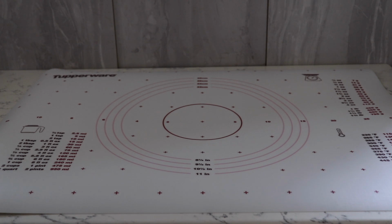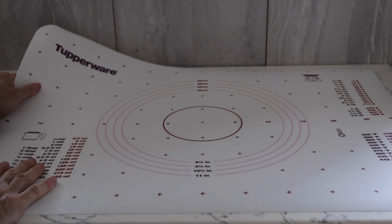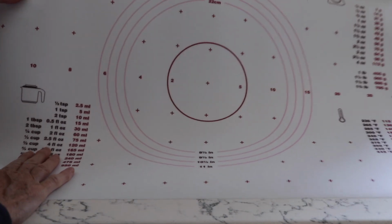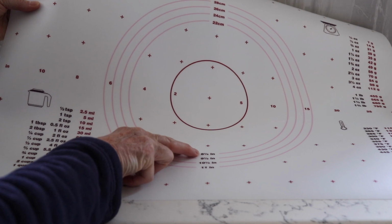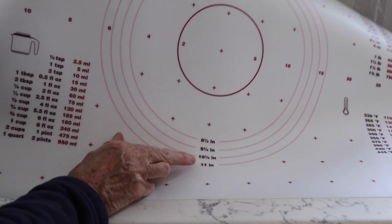So this is the Tupperware pastry sheet. It's a brilliant thing for keeping your worktops clean and making it easy to roll your pastry out. And it has lots of things to help you, so it's got all the different measurements. So if you're trying to work out what an 8-inch circle is, 9-inch, 10-inch, 11-inch, it's got all that marked out for you.